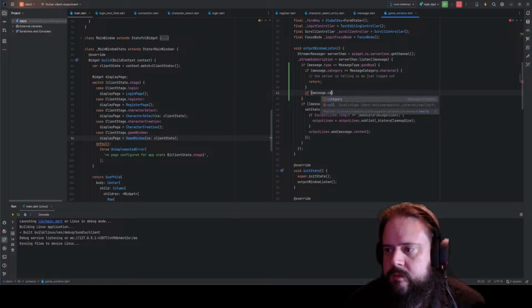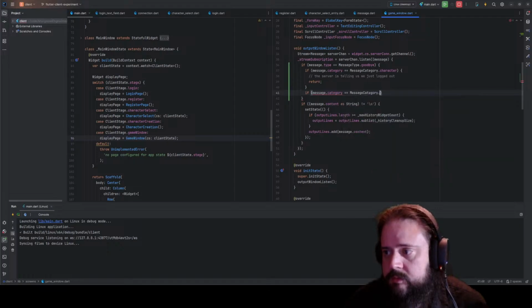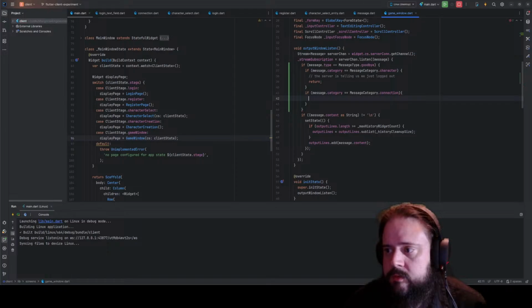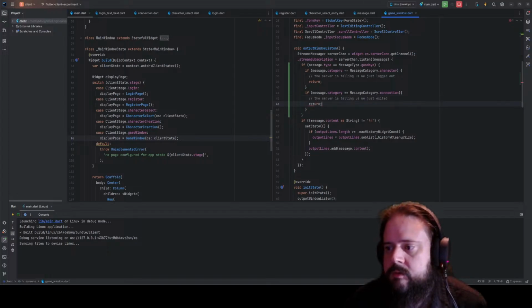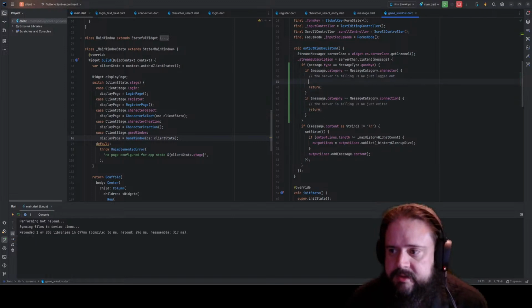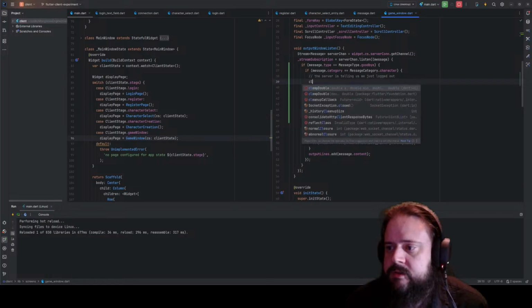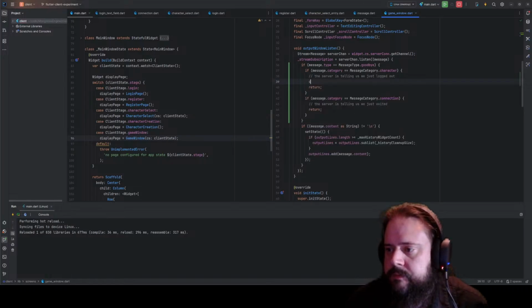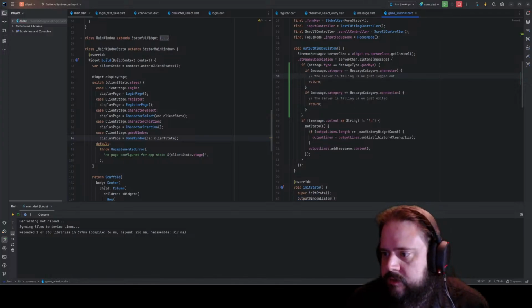If it is connection, server is telling us we just exited. So what does that mean? That means in this case that, don't I have a state in here?